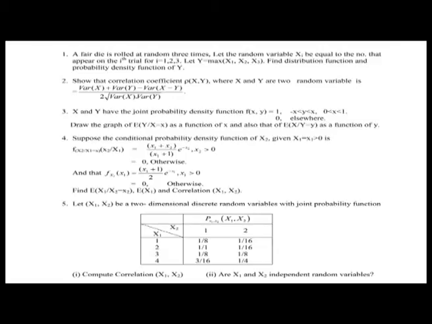So, suppose the conditional probability density function of X2 given X1 equal to x1 is given by this function. Okay. This is the conditional PDF. So, x2 positive and it is 0 otherwise. So, that is the region in which it is defined. And the marginal of X1 is also given by this function where x1 is positive. So, both the variables are supposed to take positive values.